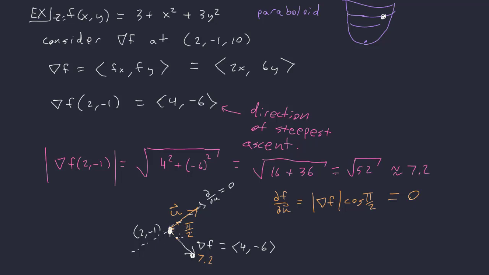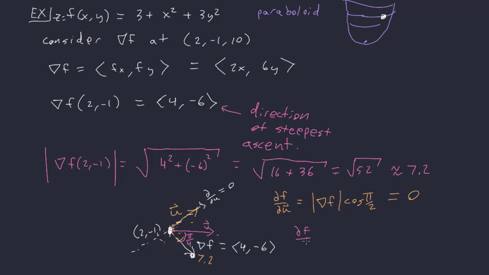And if we did 3 pi over 2, that would take us all the way back to here. It would be the same thing. Or negative pi over 2, the same thing. Now if we go 45 degrees, so let's call this V, which will be 45 degrees from the gradient. Let me do it in a different color here. So that will be pi over 4.